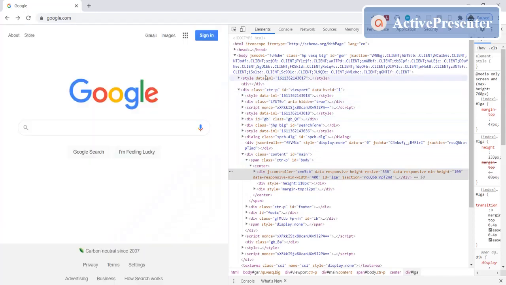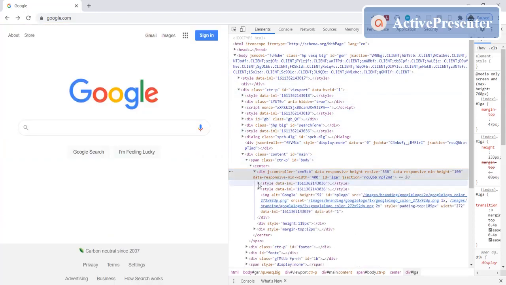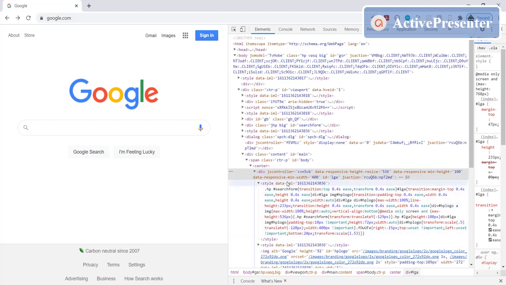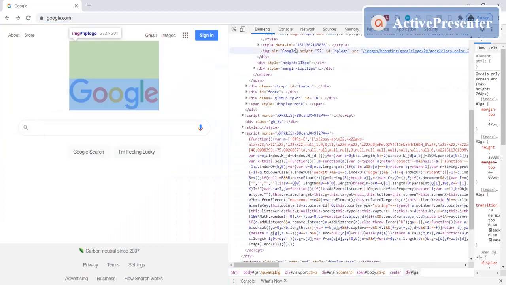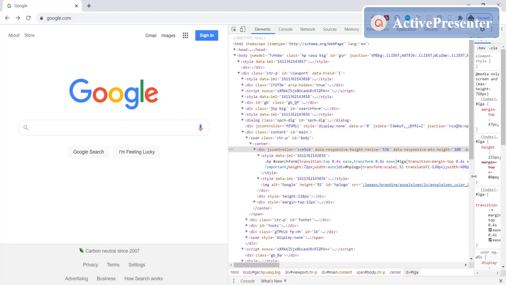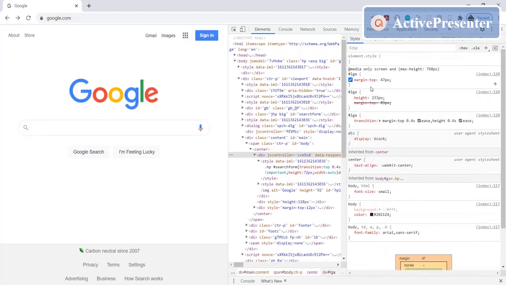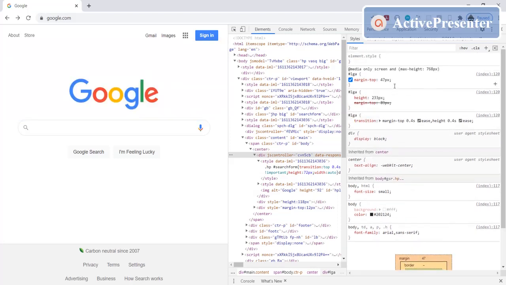But here's all of our HTML elements. You can get your styles. Now of course this is not a great site, but you can see your script tags, and you can see all your HTML elements. You can also see your styles here, everything that's used, which is nice. Your border, your box layout, which is important for HTML.